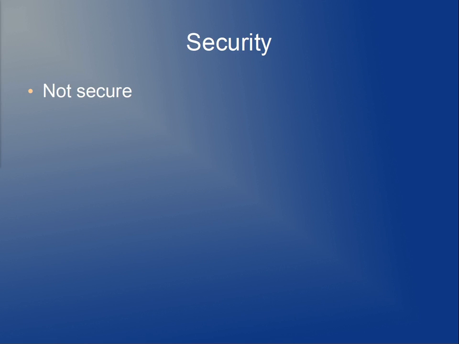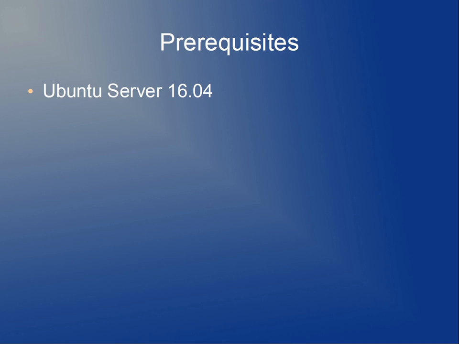Although we are following the production steps as provided by Taiga, we are skipping some of the steps, making this a minimum production installation, and it should not be considered secure at all. All usernames and passwords should be considered exposed completely to any system on the network. The production setup as provided by Taiga requires the use of Ubuntu Server 16.04.